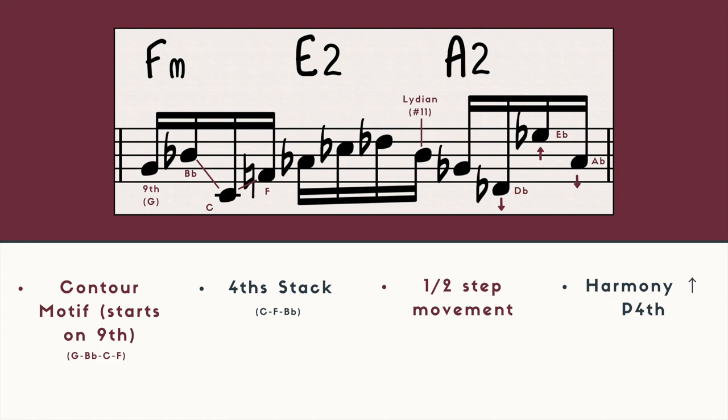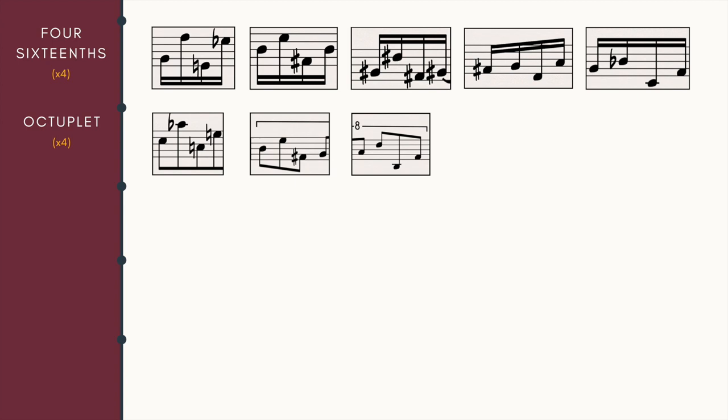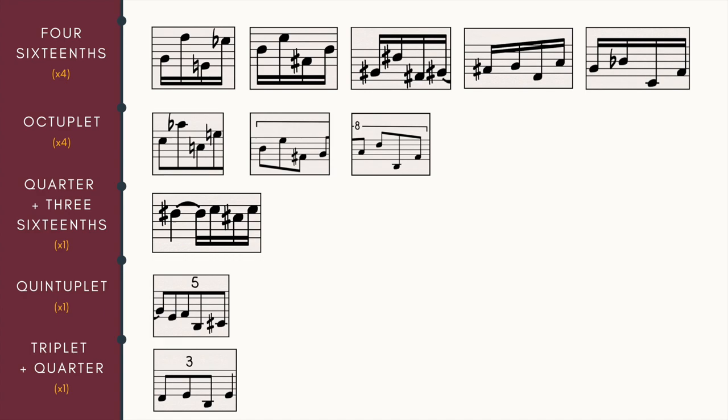So in 7 bars, he's shown this contour 11 times, 4 sixteenths 5 times, 4 eighths in the space of 3 notes 3 times, a quarter plus 3 sixteenths, a quintuplet, and then an eighth note triplet plus a quarter note. That's a lot of creative rhythmic deviation here, while keeping the contour motif consistent.